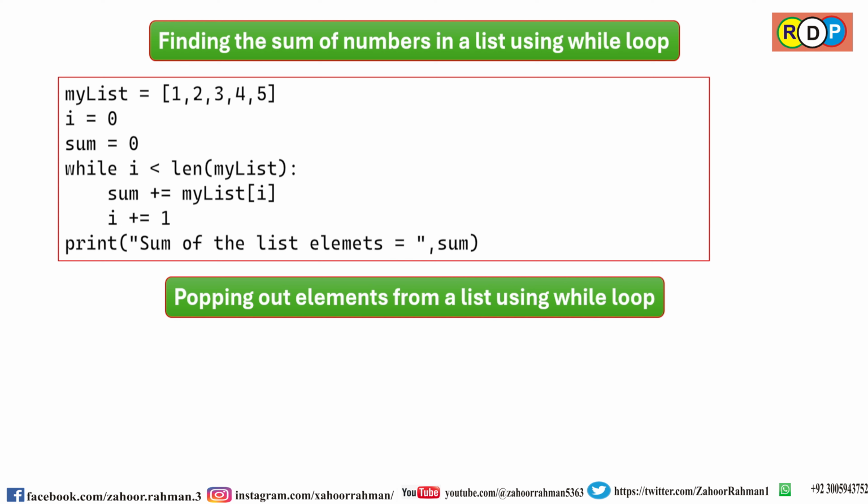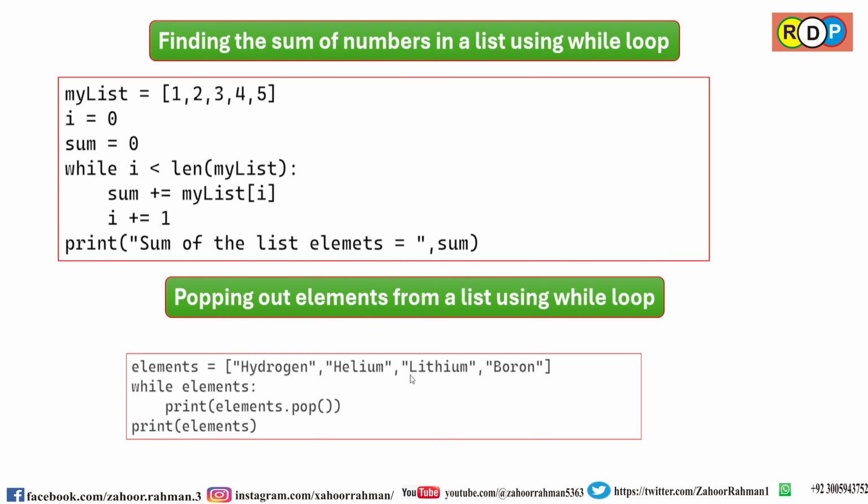popping out elements from a list using a while loop. Whenever you are entering values in the list, they will be added: the first value will be added first, the second value second, the third value third, and the last value will be added at the end. Popping is a technique in data structures where the last element will get out first and will be printed. The second last, the penultimate one, will be printed second, and then the third last. From this side we will pop the values one by one.